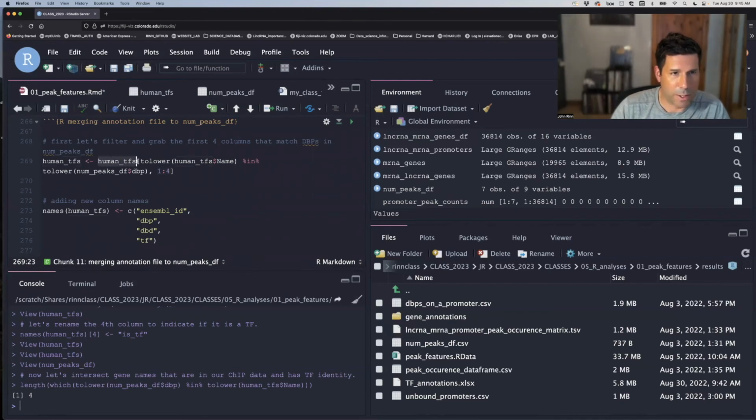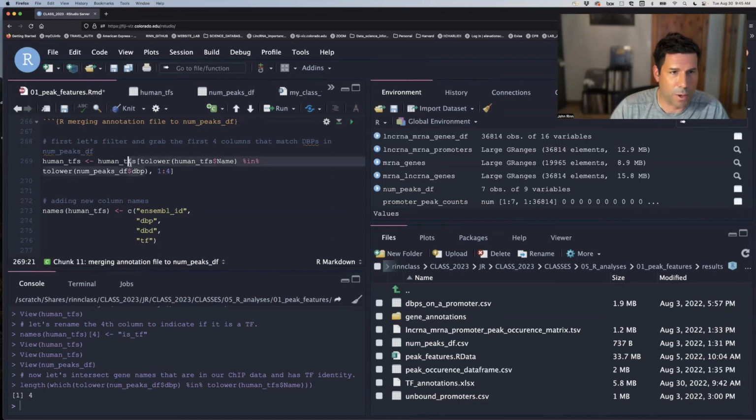And so we're going into human TFs, subsetting in with square brackets again. We're doing a lot in these square brackets, but we're basically doing that same filter. We're going into the name column in human TFs and saying it has to be in my NumPeaks DF DBP, for the DNA binding proteins I'm interested in, and then return the first 4 columns.